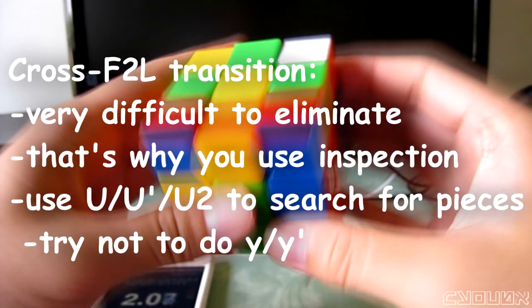So this next tip is really important, probably the most important in this entire video, and that has to do with the cross F12 transition. Even in my solves, I haven't really mastered this. If you've seen any of my solves, you know that I sometimes have a huge pause between the cross and F12, the first F12 pair. There are a lot of ways to minimize this, but for this particular solve, I touched upon this a little bit earlier. You really need to use your inspection time to plan out your first F12 pair if you can.